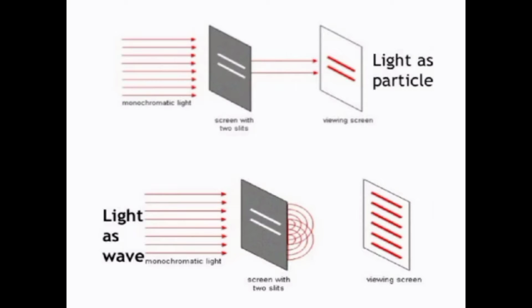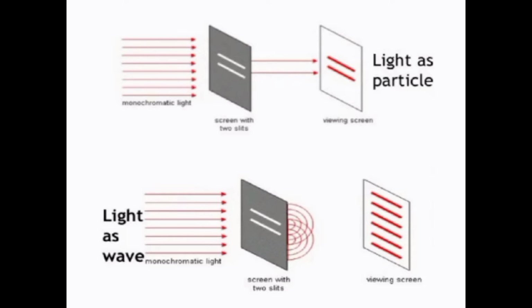If light is a particle, we set up our screen and shine a beam of monochromatic light onto it. If light is a particle, then only the couple of rays of light that hit exactly where the slits are will be able to pass through. Imagine it as spraying paint from a spray can through the openings. Since they are little particles, they will make a pattern of two exact lines on the viewing screen.